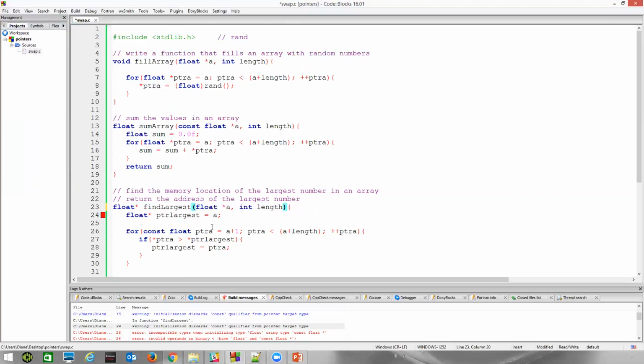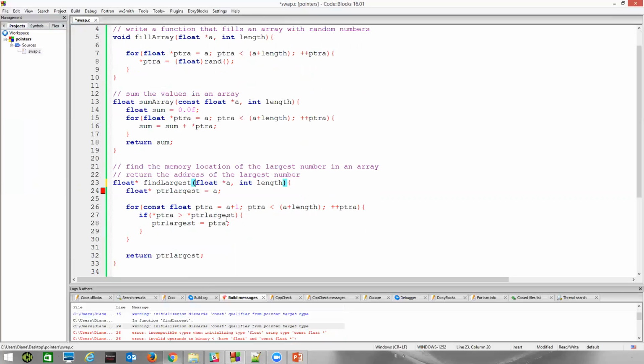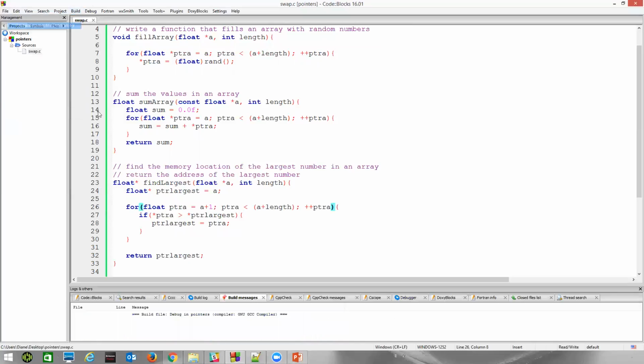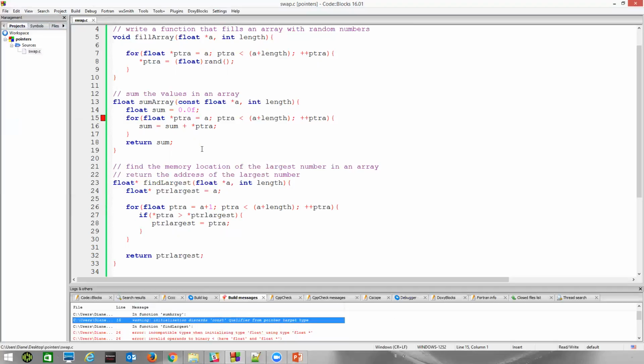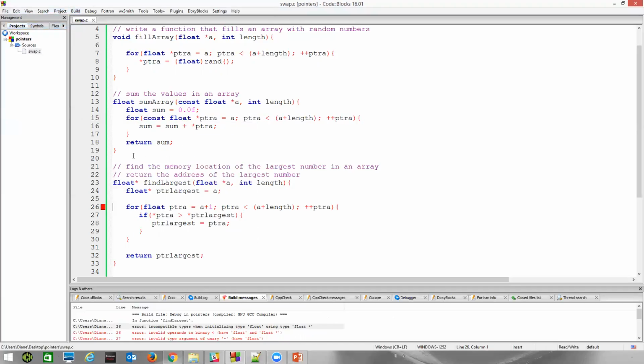All right. Let's take the const qualifiers out of there and get rid of, okay. Oh, here. I had an error here. I wasn't paying enough attention from a change I made before. All right. Incompatible types when initializing float. Oh, sorry, when I got rid of it. I need the star there, right? I forgot to make that a pointer.